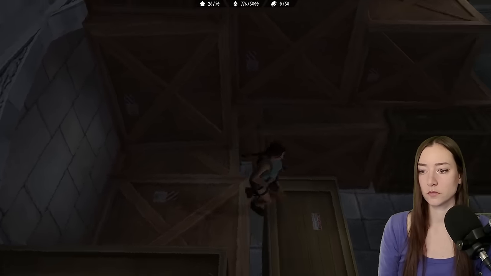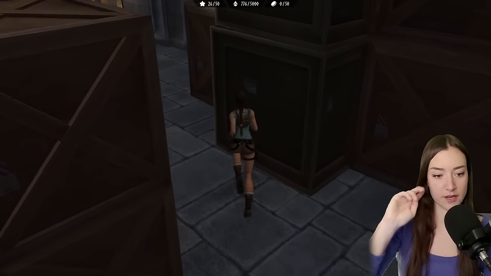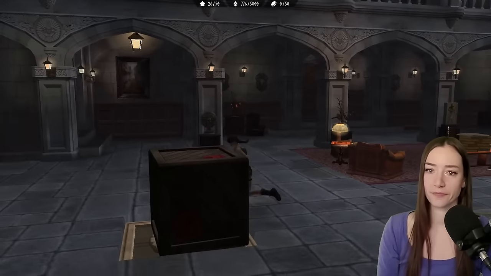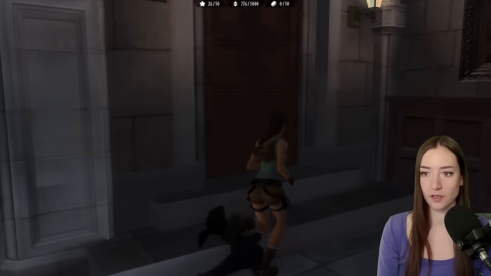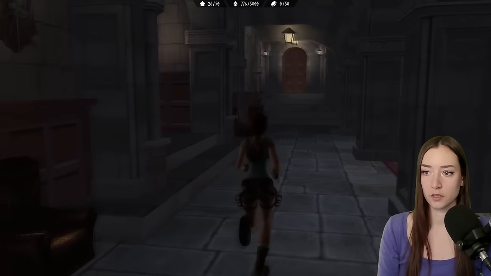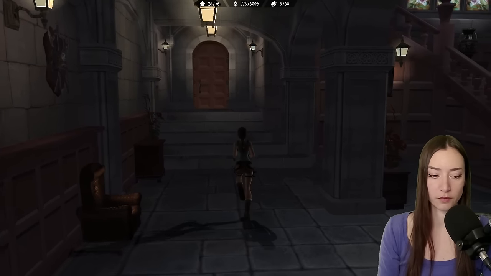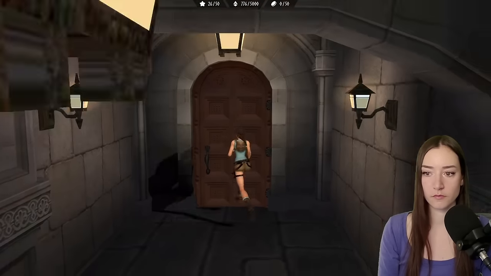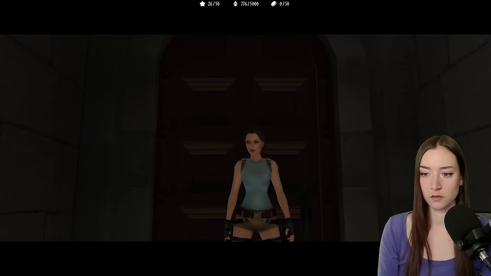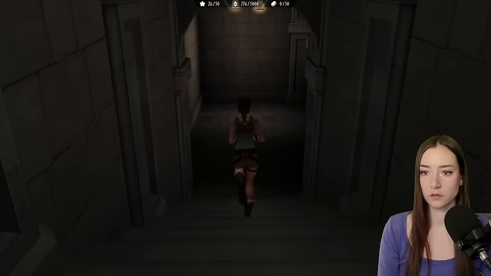Oh, that's farther than I wanted to. Oh, she's sticky. This is like Assassin's Creed games. You move around and then suddenly, like Spider-Man, getting stuck on things. Okay, we cannot open this door. I think this door might have been... Oh, no, this door is the Croft Manor, right? No, what do we do here? Oh god, where are we going?